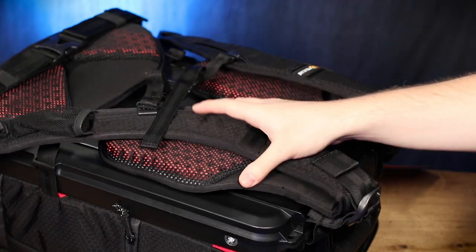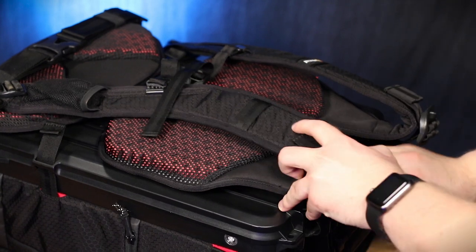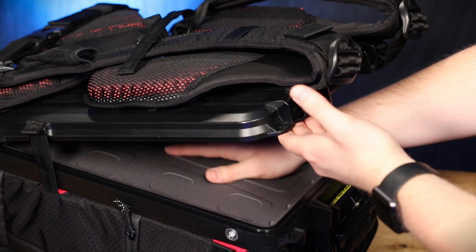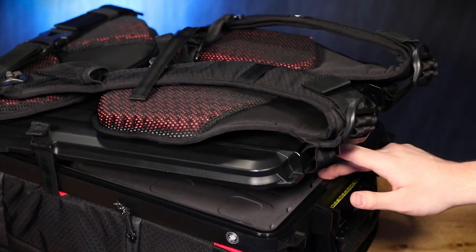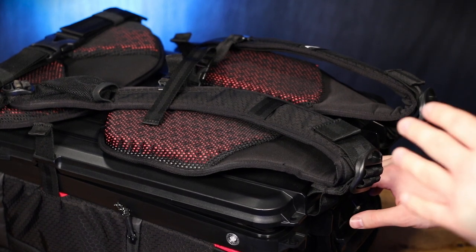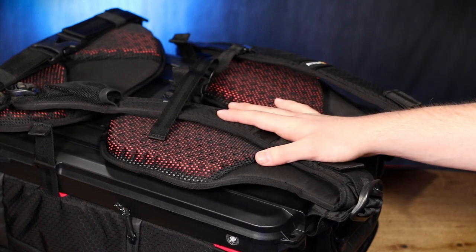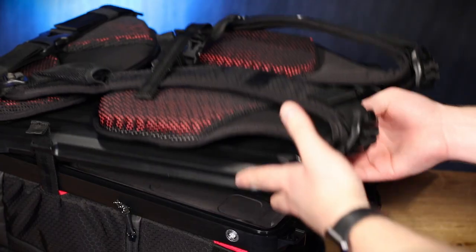Now I can put a longer telephoto lens in here — it's so flexible. Here's our back where my back will go, and here is that latch. It opens up and lets us put a notebook or something in here — I'm guessing this is what the laptop compartment is for. There actually is a similar model, same price, that is fitted more for tablets and holds a little less gear, but still by Pelican, still the same price, at least on B&H.